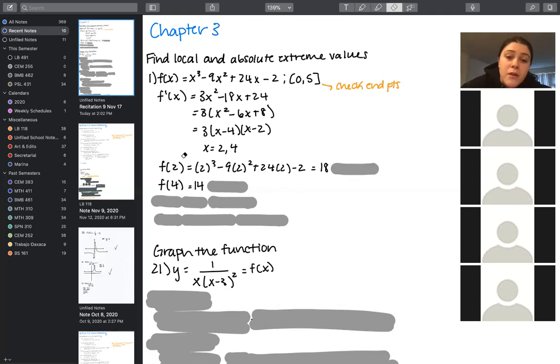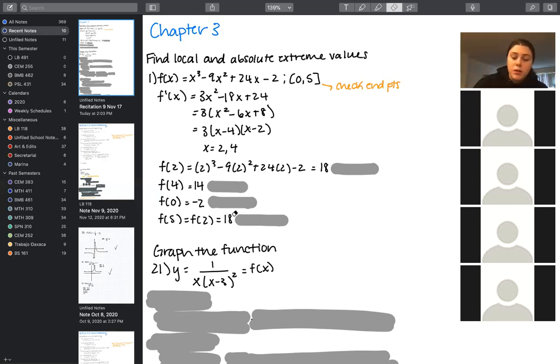And so we found our function values for our critical points, and we need to do the same for our endpoints, for the reasons I've just explained. The fact that we are given a range changes the way we treat this function. So we look to see what f of 0 is. And so far, this is looking like our global min. And then we look to see what f of 5 is. It is equal to f of 2, which is 18.